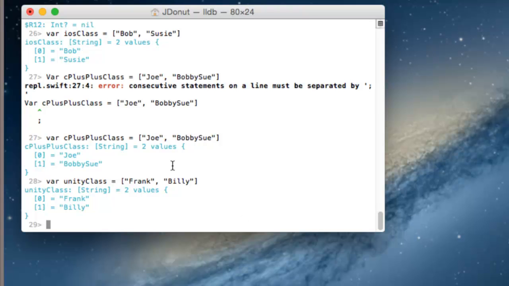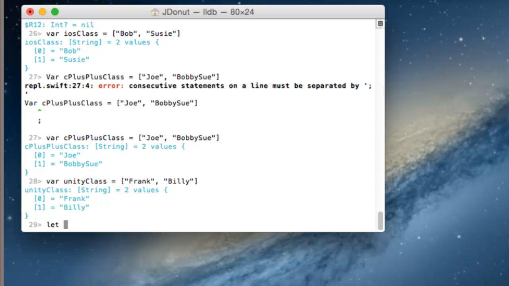Alright, so over here I created a couple extra arrays. So I did var iOS class, and I created an array just with Bobby and Susie, and then I typed in var with a capital V, which gave me an error, and then I typed it correctly, so var C++ class is Joe and Bobby Sue, and var Unity class is Frank and Billy. So I created three different arrays, and each array has two items in it. Now, assuming I'm not going to make any more changes to the students in my class, I'm going to make this a constant.